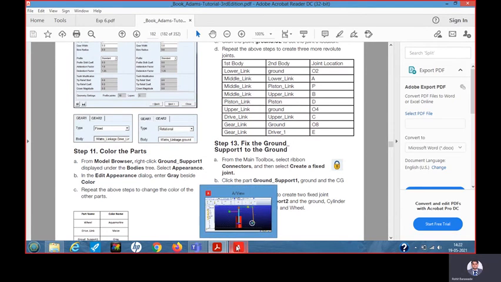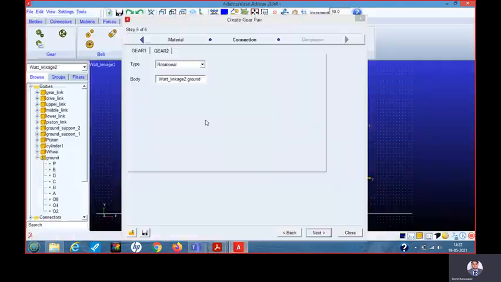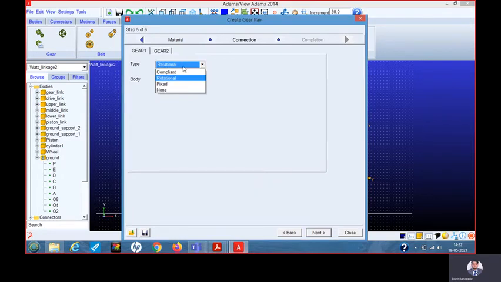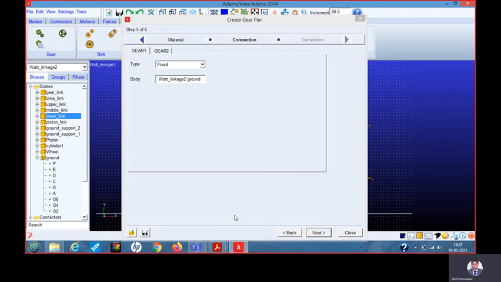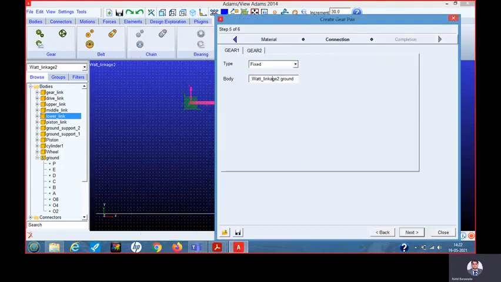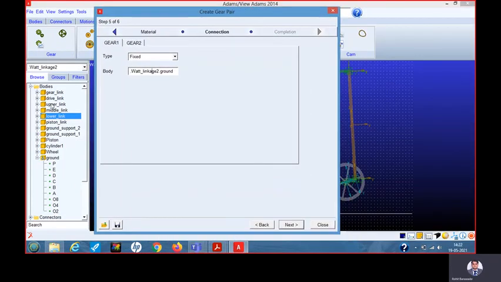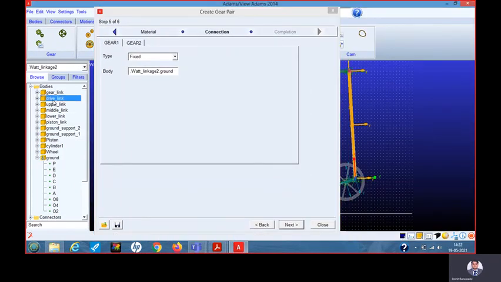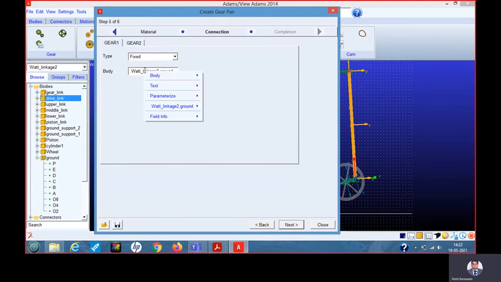What linkage? Drive link, fixed, and body it is drive link. On the drive link, it will be on the drive link. Okay, so here it is body tick.